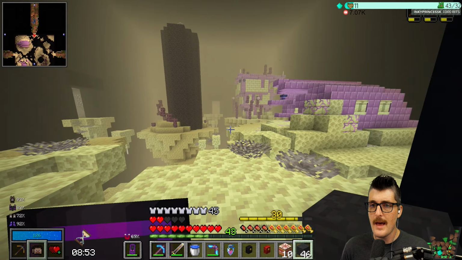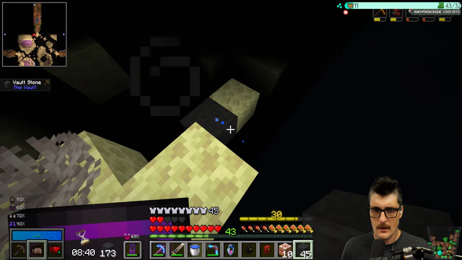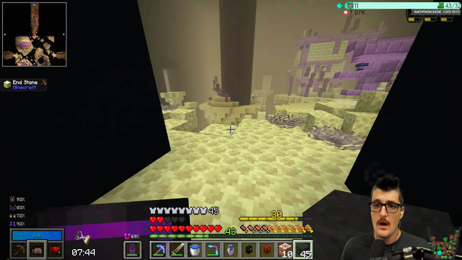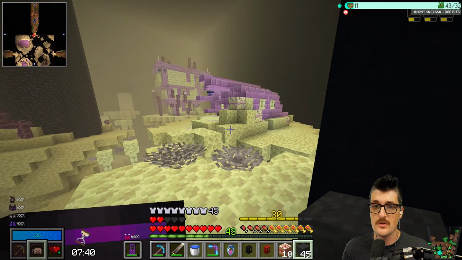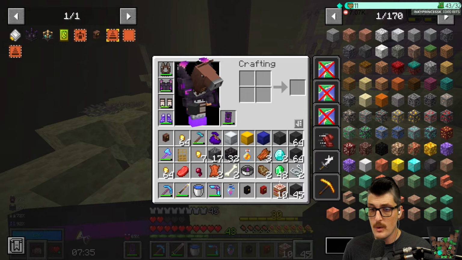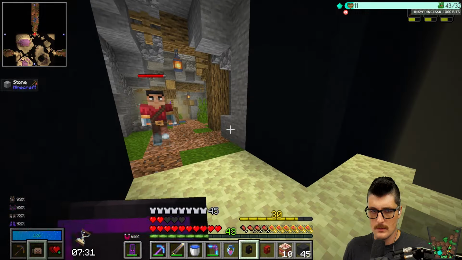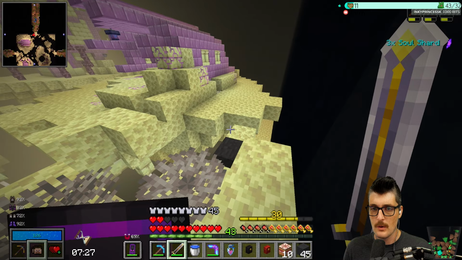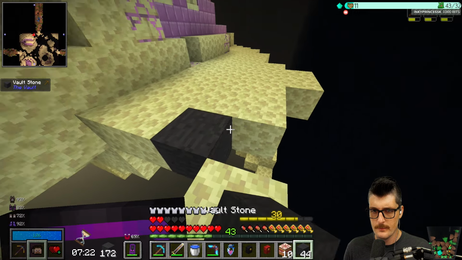Hey, look at that. We found an end room. Nice. Ah, okay. That stuff scares me. Now, the nice thing is we really can't die, right? Yeah, we always have beginner's grace and beginner's insurance. So even if we died, we would be fine. Because we wouldn't die. We would get that going. Now, the Picarang really helps with this stuff as well.